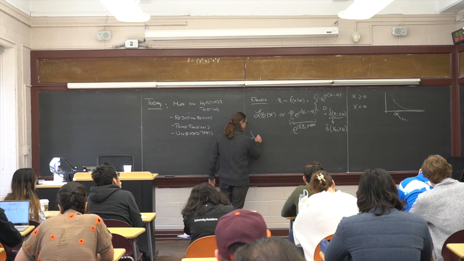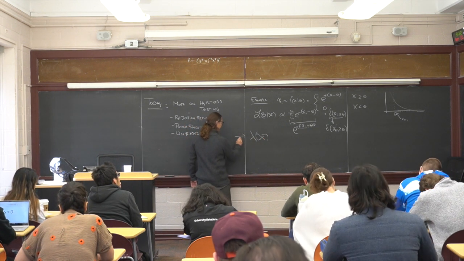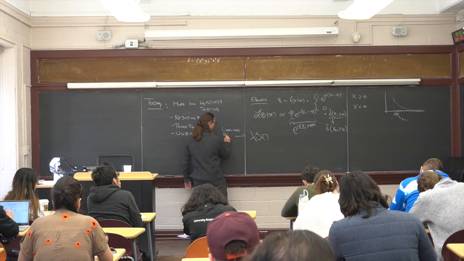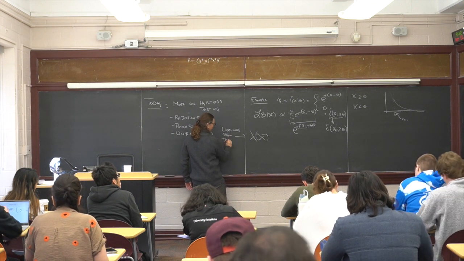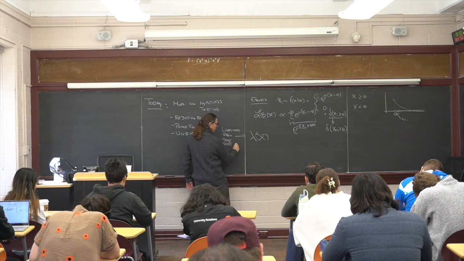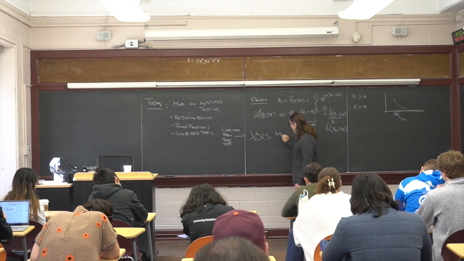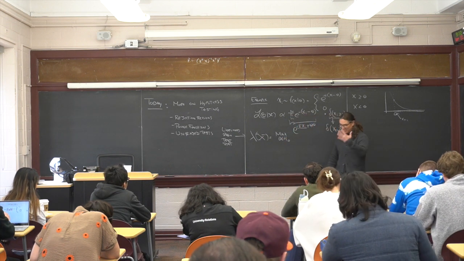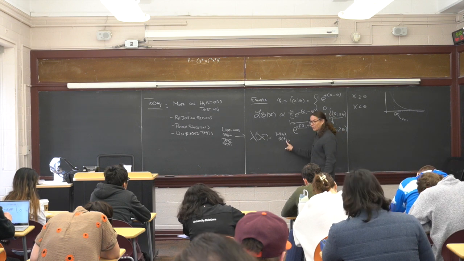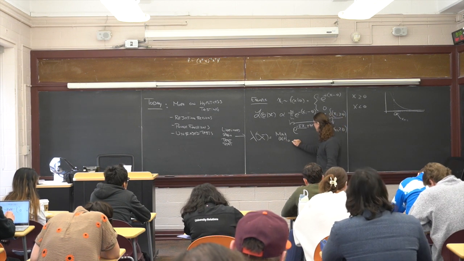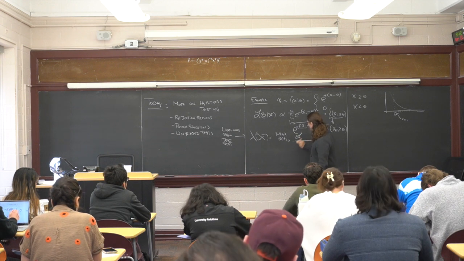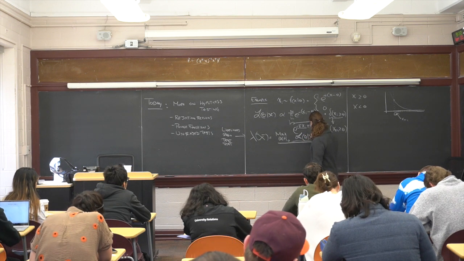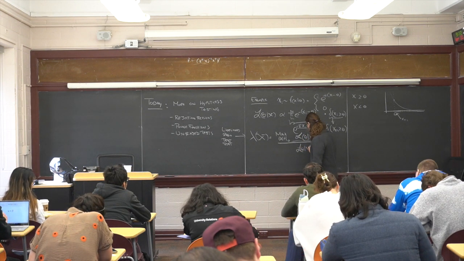The likelihood ratio test statistic. This is just the maximum over theta in the null space, so I probably have to set up a test in a second to even talk about what this space is. I haven't written it on the board yet. We'll do that in a moment. So let's put this all in the numerator. Likelihood, same exact likelihood function over here.